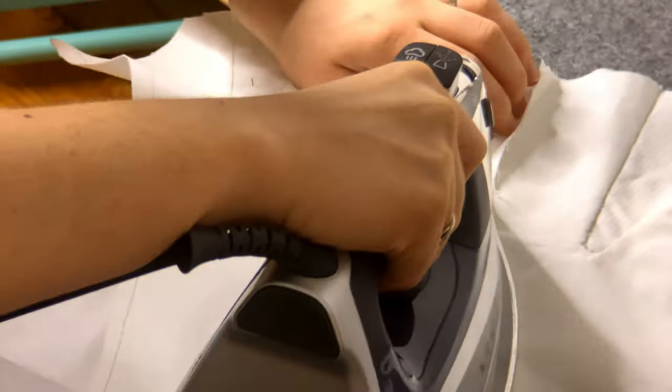Okay, so it's time to attach these panels together now. Since the extant corset didn't have any kind of visible flat felled seams, what I opted to do was to sew the seam to the inside of the stays. So I'm first just trimming off that extra cotton sateen that you'll remember we added extra seam allowance in the beginning. And I'm pinning these together with the seam to the inside of the stays. And now I'm just sewing that seam in place. Trimming down some more extra cotton sateen, and then pressing that seam open very carefully over a tailor's ham.